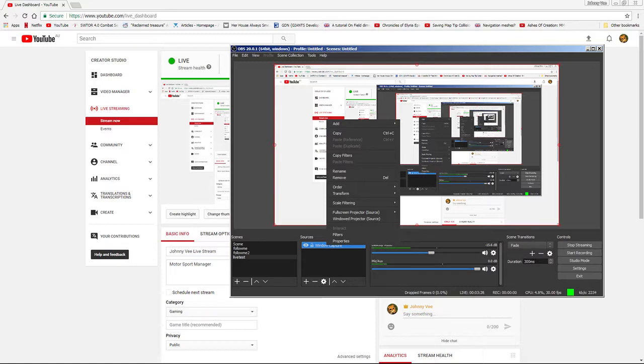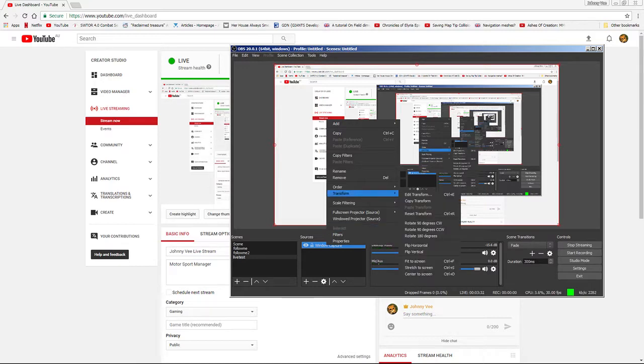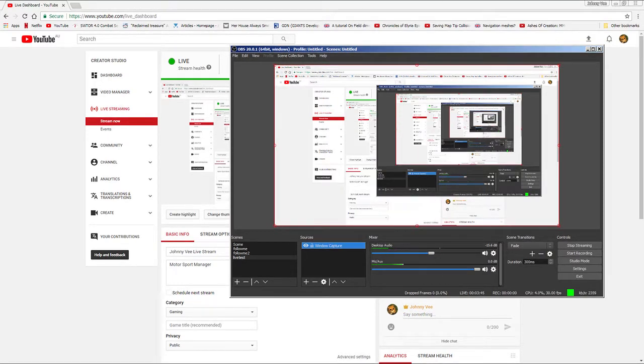Filters and properties. Transform. Oh, okay. Edit transform, copy transform, reset, fit transform to screen. Fit to screen. Yeah. Fit to screen.